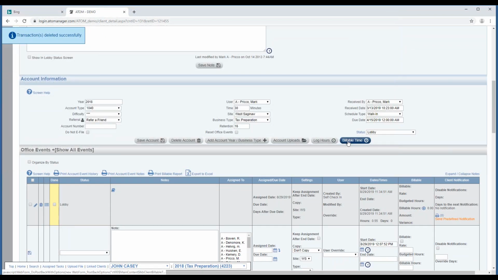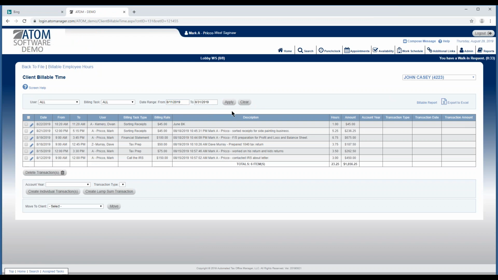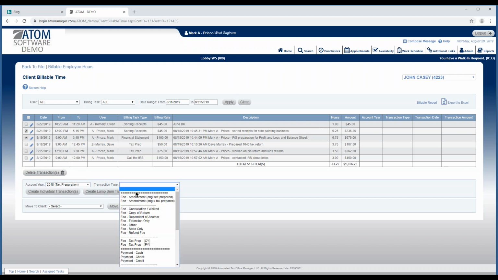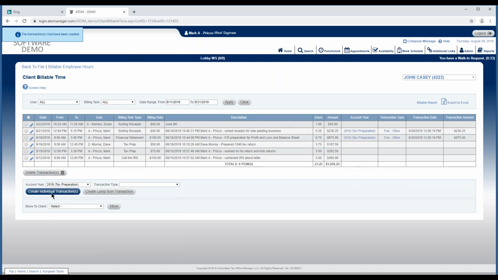Now I'm going to go back into my billable time page, go back to my date range I had selected before. And now I can go ahead and push, say I want to just push these two into his transactions. I come down here and I want to push it to the 2018 tax prep. Then I select, say I want to call it fee other, and I want to create individual transactions.